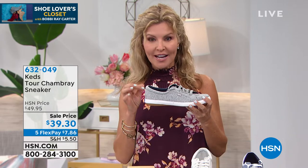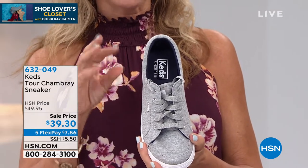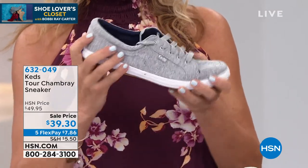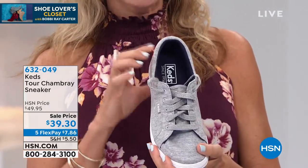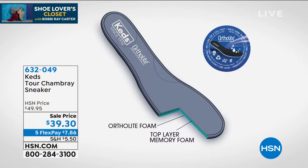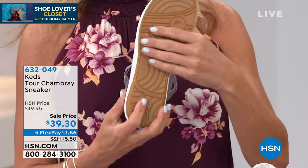Since 1916 KEDS has been around, and the wonderful thing about KEDS now is this great construction. We have an OrthoLite insert inside, which is going to help with antimicrobials — it's going to help with our feet when they get sweaty and stinky. It's going to help with flexibility. We also have Dream Foam that's built in — that is KEDS' own line of memory foam — so every time you step down you're going to feel that cushion and it'll pop right back up so each step has fresh cushion. They're very comfortable.